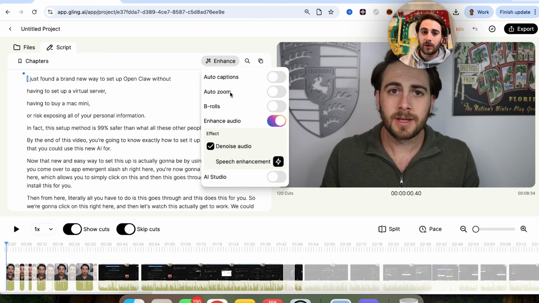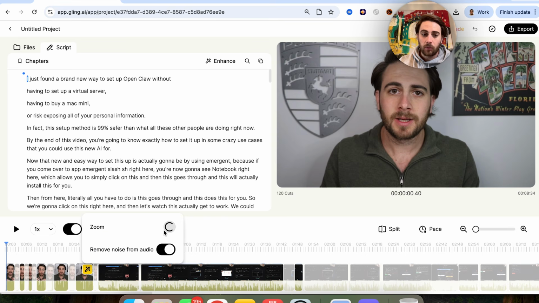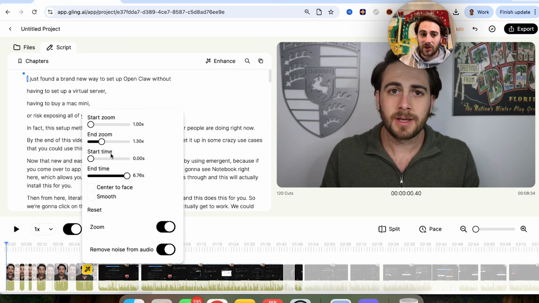And if we come over here to enhance, we could add in those other things if we wanted to. For example, let's say that on this clip, specifically right here, I wanted to add in the zoom. I could actually add this in and we could choose what it's going to look like, when it's going to start, when it's going to end, the timing of it. And this just makes it way easier to be able to add in these special features, these special effects without being a professional video editor. And if you've ever edited before, it doesn't matter what tool you were using, Adobe Premiere Pro, CapCut, iMovie, it doesn't matter.